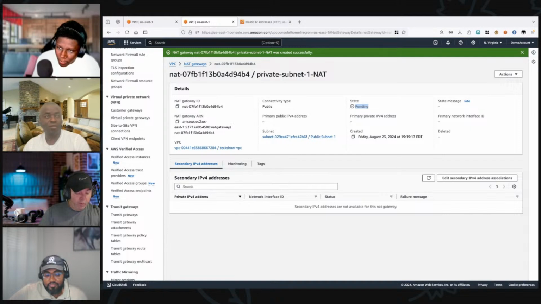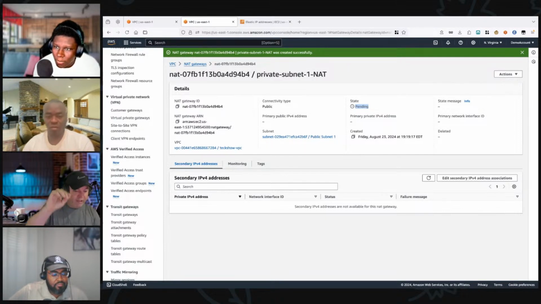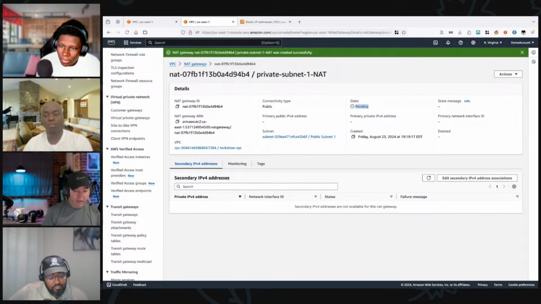But remember, very important, it is deployed, it is created in a public subnet, right? And right there, right then, it's going to translate those public IPs when the traffic comes from the internet into private IPs, so it can communicate with the private resources, or vice versa when it's going out. Just in case your servers need updates, patches, you need to go to the internet and get those patches and those updates, right? So use a NAT gateway for that.